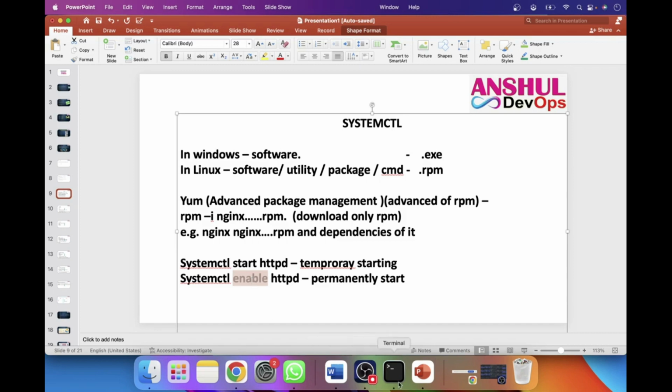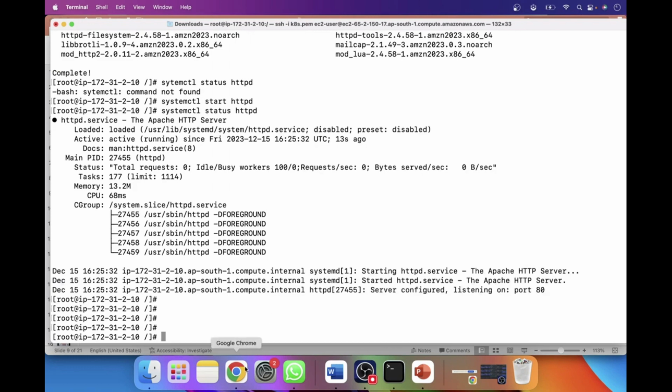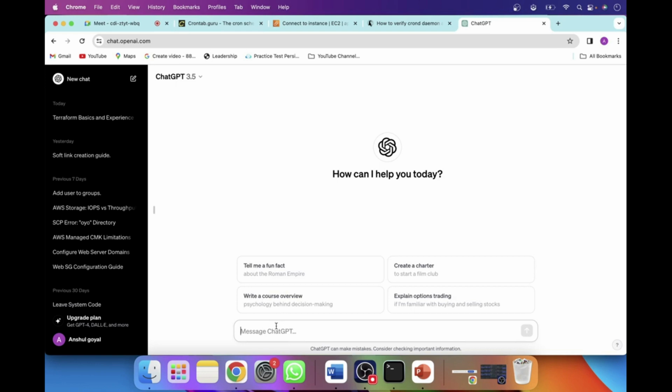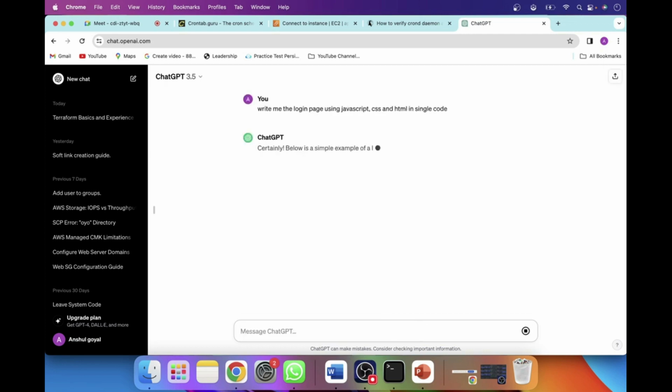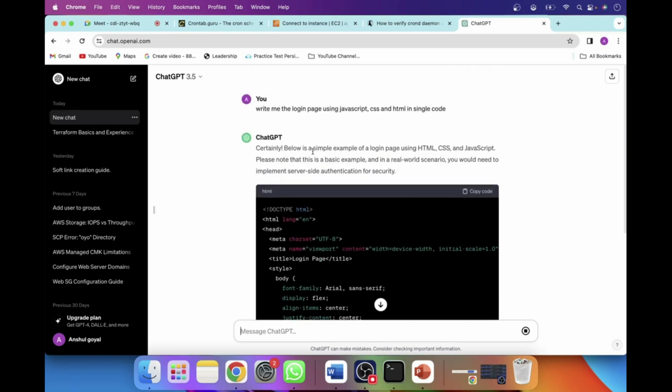Okay, so now let me take some code. You can use ChatGPT as a helper.